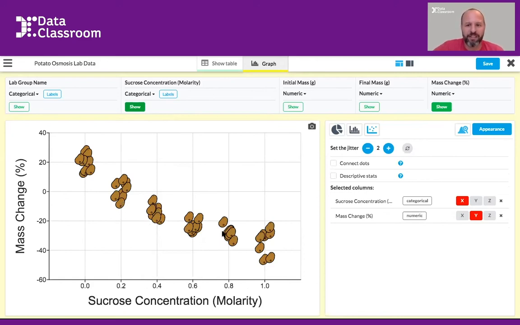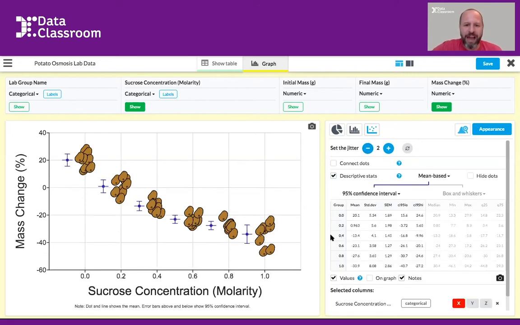So you could represent this data as a categorical, and you'll notice now you get this option to control the jitter. And I can spread the points out horizontally. That jitter just means horizontal spread, but they're grouped by these different categories. And now I get this other option for descriptive stats. So one question you might be asking students to find is, what is the average for each of these groups? What was the average mass change? And I could add descriptive stats right here. And so now you see it showing the mean mass change for each group pictured with the dot, and the error bars are showing the 95% confidence interval.